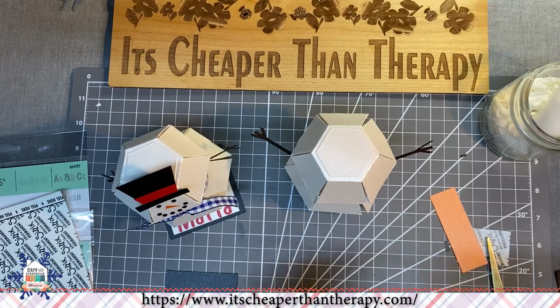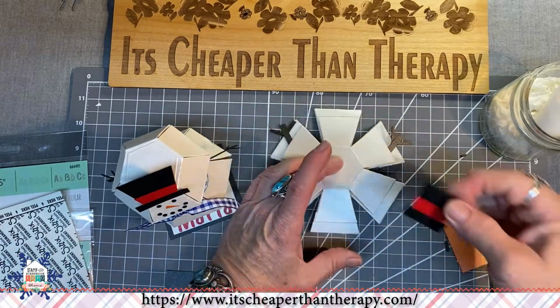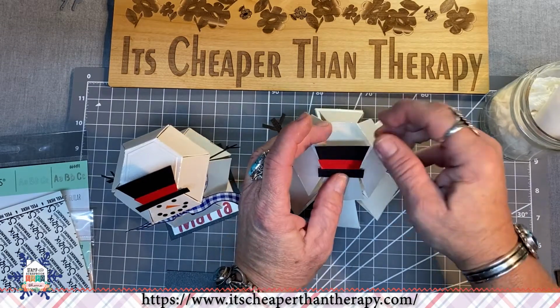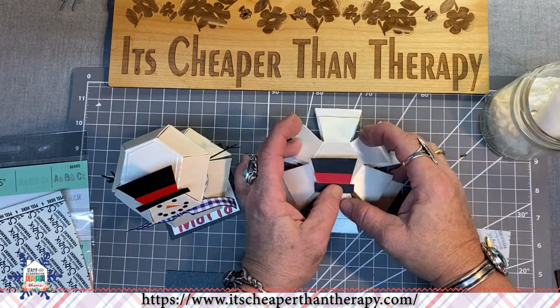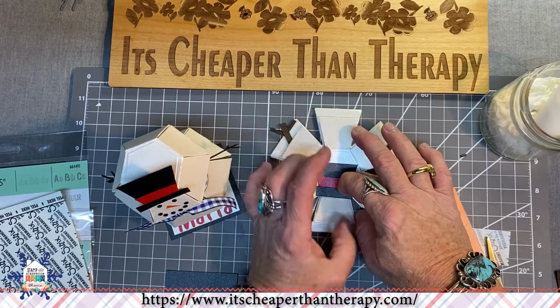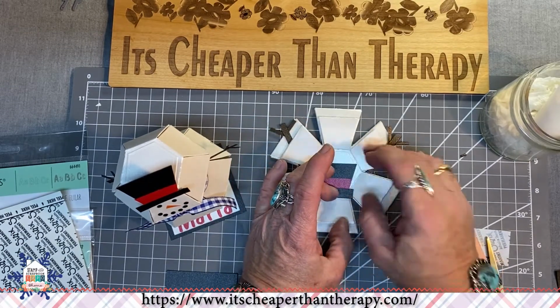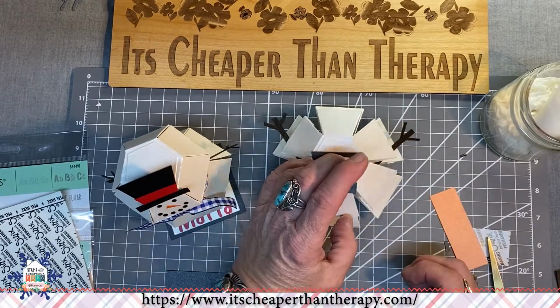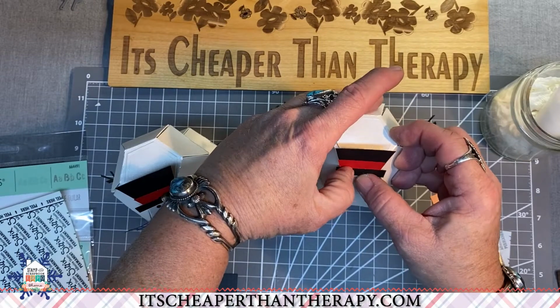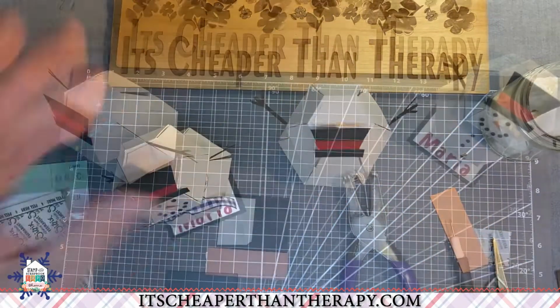Okay, and then what you're going to do before you put your face on is you're going to stick him on here like this. So stick him on there and then hold it, but make sure you don't glue it to the other parts. Just hold right in this area. You only want to put glue on that one little area there. So then your little pop-up ball comes up. The little hat stays on.